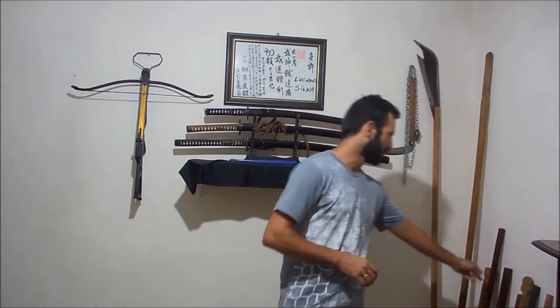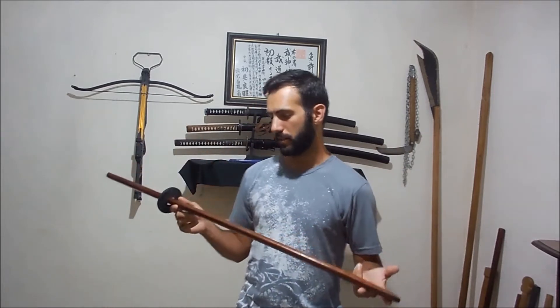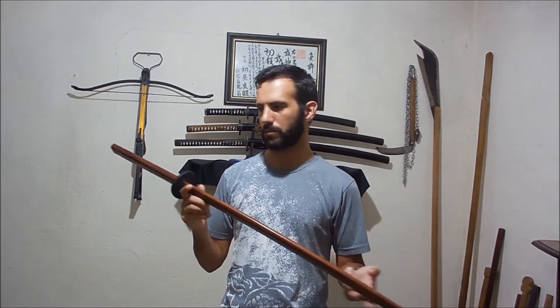It's very similar to the Chinese Guandao. I would like to explain why I made this weapon. The reason is that sometimes it may be very hard to find weapons for training or practice in martial arts. Some kinds of weapons may be easier to find. For example, katanas are very common — it's very easy to find and order a katana from a shop in most countries in the world. And also wooden swords like the Buken, which is a very common tool for training and very easy to find.